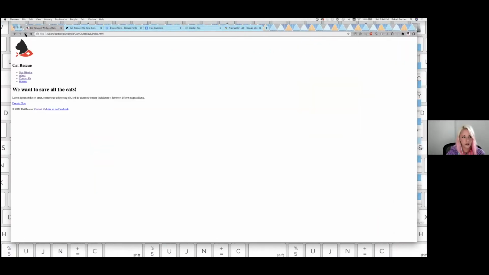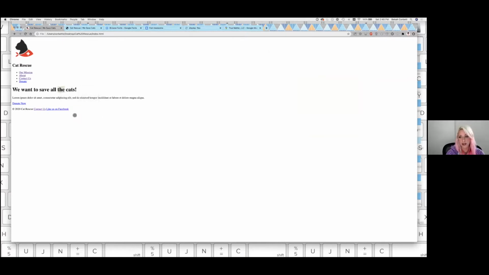Refresh this. Ew, not great. So this is completely without my styles and the styles that I sent you guys. But you'll notice that it still looks okay. It doesn't look like just random text all strung together. And the reason for that is that all browsers actually have a built-in style sheet that is used when no style sheet is available, to make things look the way you see here. It's different depending on the browser you're using.